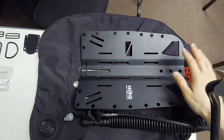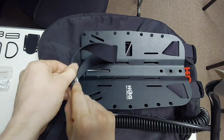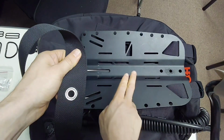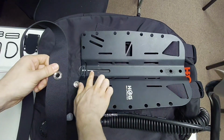All right, now that we've installed our shoulder straps, we're going to go ahead and install our waistband. First, identify the grommet and look for not the rounded edge, but the indented edge. We want that side facing us while we look at the backplate. This grommet is going to line up with this cutout here.